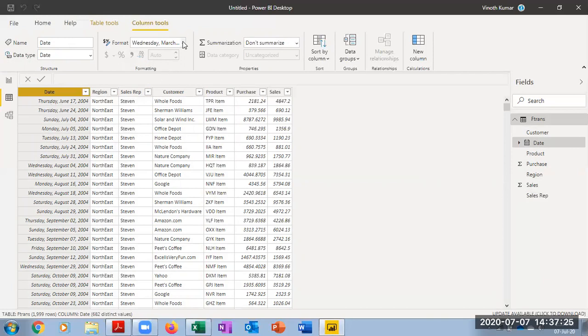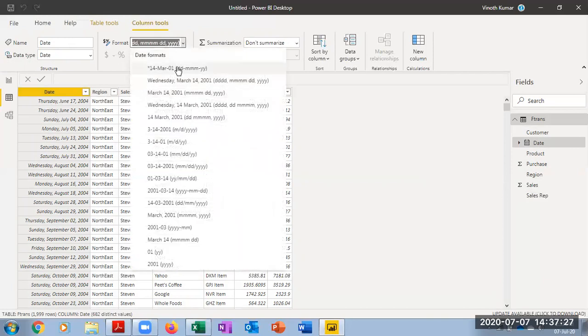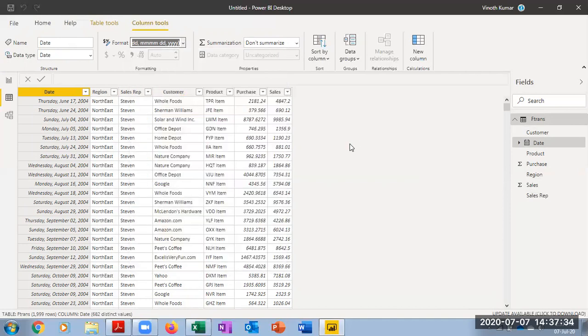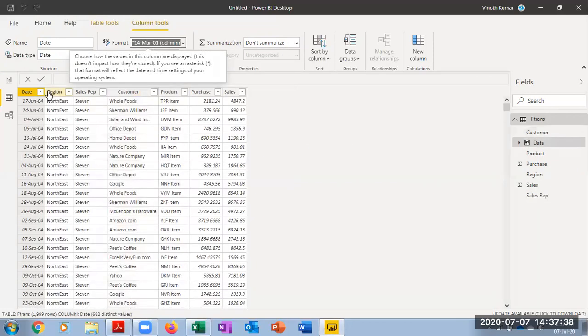was way too early. So I want you to just make this as a date. I can change any of these dates, whatever I feel is perfect. So I'm going to click 14th March and the year. Now the dates are changed here, and you can see the dates coming in a list.